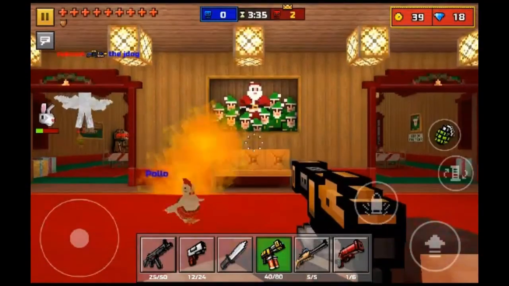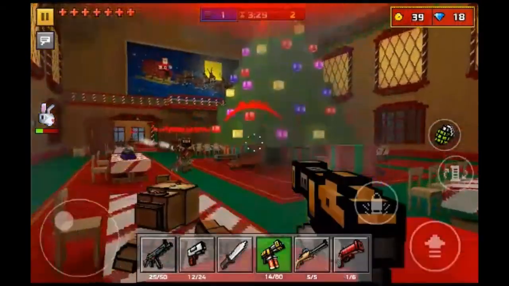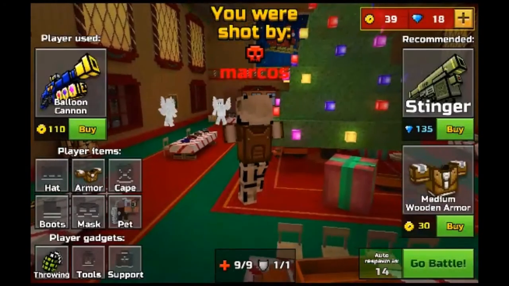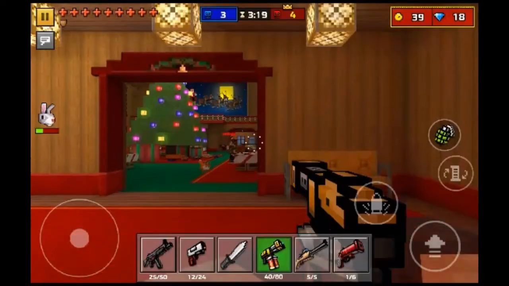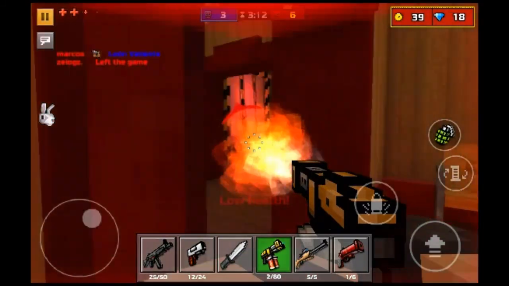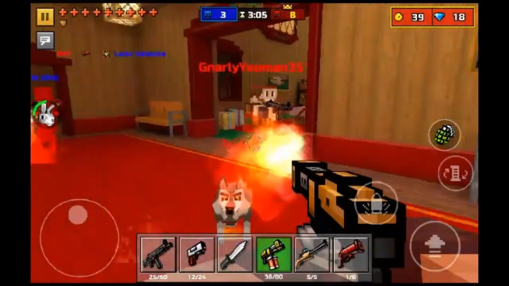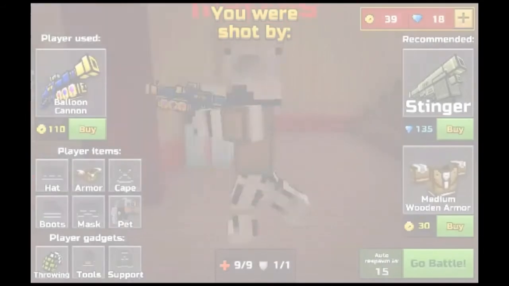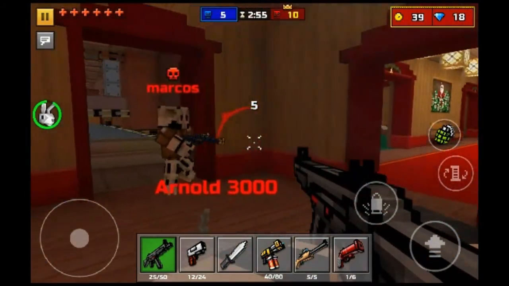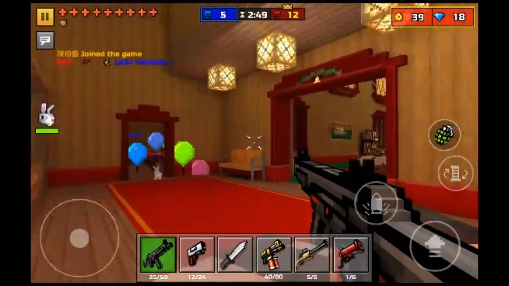Wow. I just started the match and they're killing me. Like, just like that? Wow. There was a lot of people that died. Okay. And I just heard somebody's cat. Why do I keep dying like that? Bro, I respawn and then I die so quick. I don't understand.